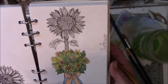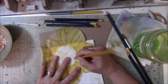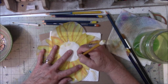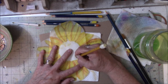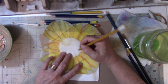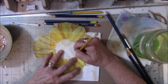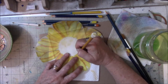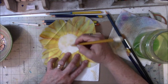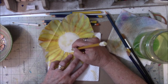And I found something that I can't show you because it's in a book that I haven't revealed yet. But I'm going to use what I saw in this book as a reference for what I will do in here. Oh, that's not going to work either. I'm trying to do it so you can see what I'm doing here. They were very tiny leaves around the edge of the seed center, and I'm going to draw these in with pencil. A little tedious, but I want it to look a little more authentic.